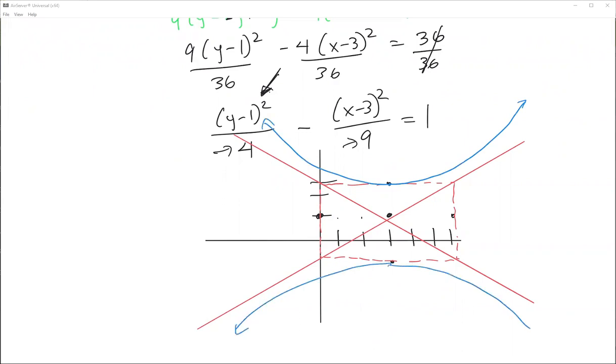Cool. And then what happens here? Foci, right? It is what? The a squared plus b squared is equal to c squared. So c squared is equal to a squared plus b squared. A is 4. Remember, a is 4, even though it's a smaller number, because the 4 is with the major axis, right? The major axis on a hyperbola is the positive variable, okay? So 4 plus 9 is 13. So c squared is equal to 13, and then c is equal to radical 13. Radical 13 is what?